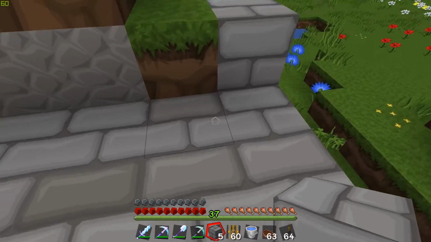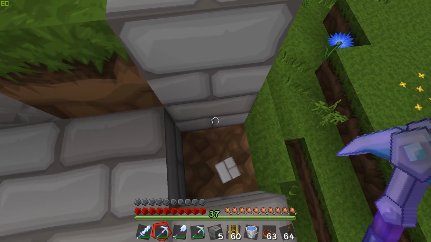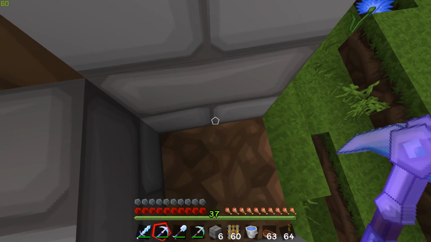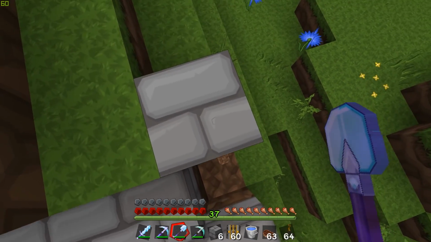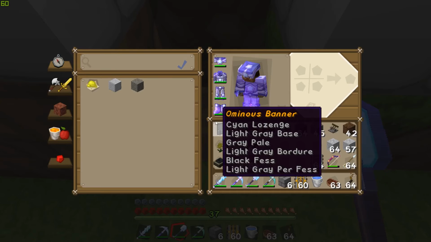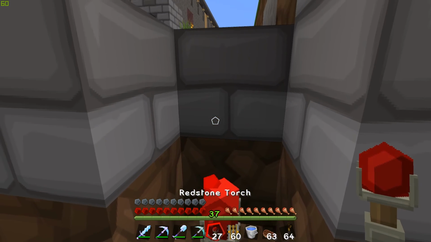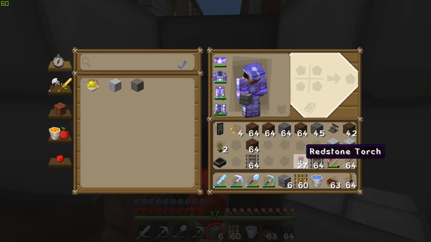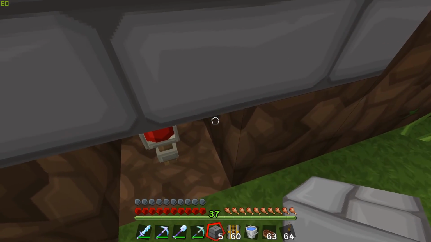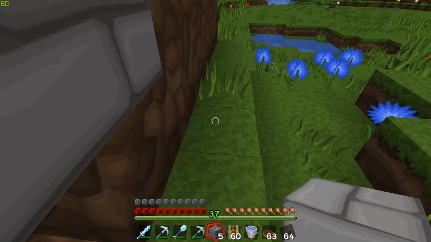But anyway, basically what I'm going to have to do, unfortunately, is just dig up this block here. And now I have to swap over to a redstone torch, place that underneath, and then put that block back that I just dug up. Place it on top like that, and then the powered rail will be on top of that. But that's how I'm going to do every single powered rail. I have a redstone torch just right underneath of it. As a matter of fact, I need to cover that up.